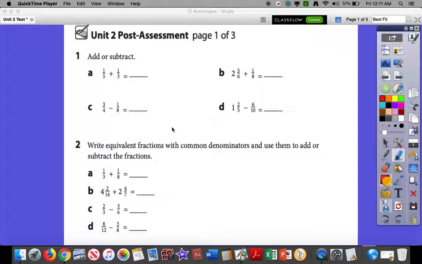Just know that as I'm explaining these things on the video, I'm just going from question to question. So if I start to talk about question 2 and you haven't done question 1 yet, pause the video, do those problems on question 1 you need to, or whatever it is you're on, and then hit play again. You can rewind the video as much as you need and replay it to help you out. So let's go ahead. Question 1.